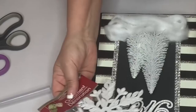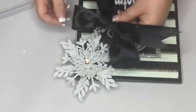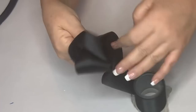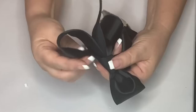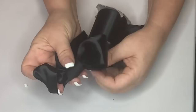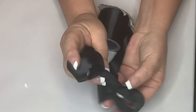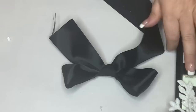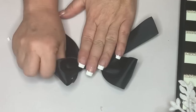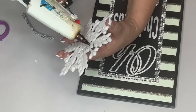Now I'm going to embellish the top using this Dollar Tree ornament I had taken apart before. I decided to put one of the little black bows in the middle, so I had to make another one since the pre-made one had a little dirt on it. I made a bow making sure all the shiny sides were facing up — just twist it until it shows on top, tighten it up, start with small loops, pull to the right size, then put it in between the two pieces of the snowflakes and cut the tails at an angle.